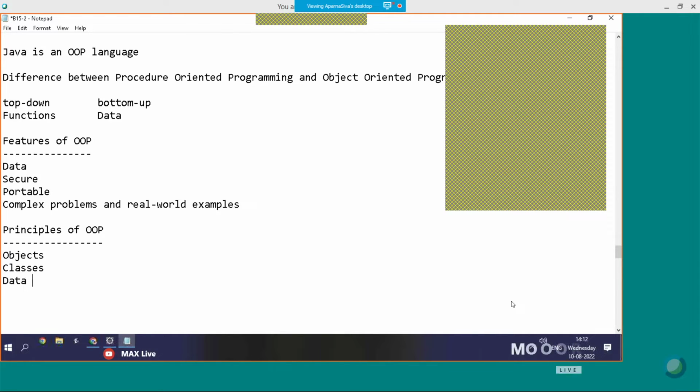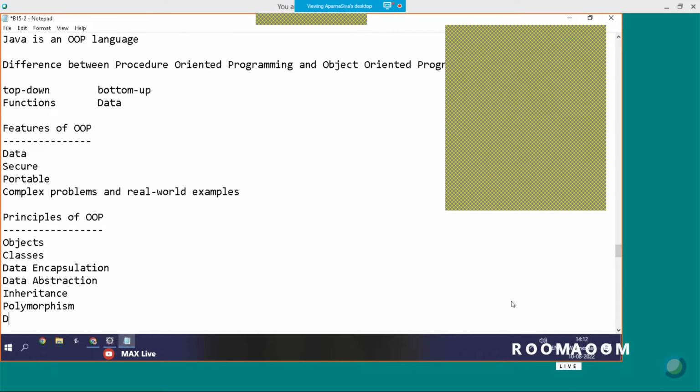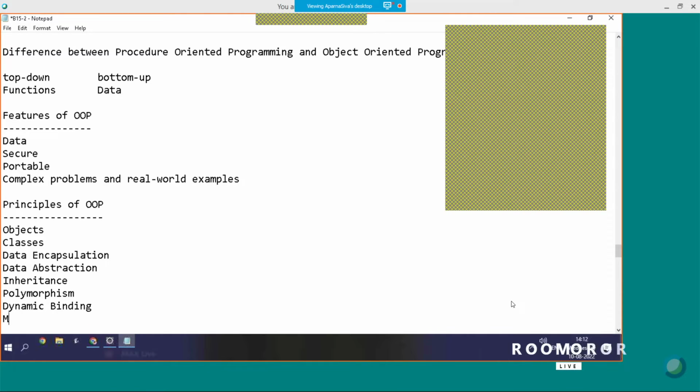Okay. Data encapsulation, data abstraction, inheritance, polymorphism, dynamic binding, message passing.